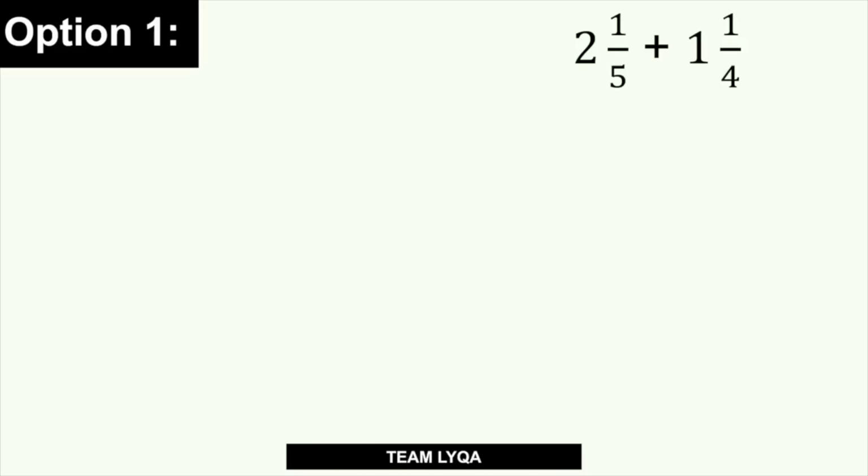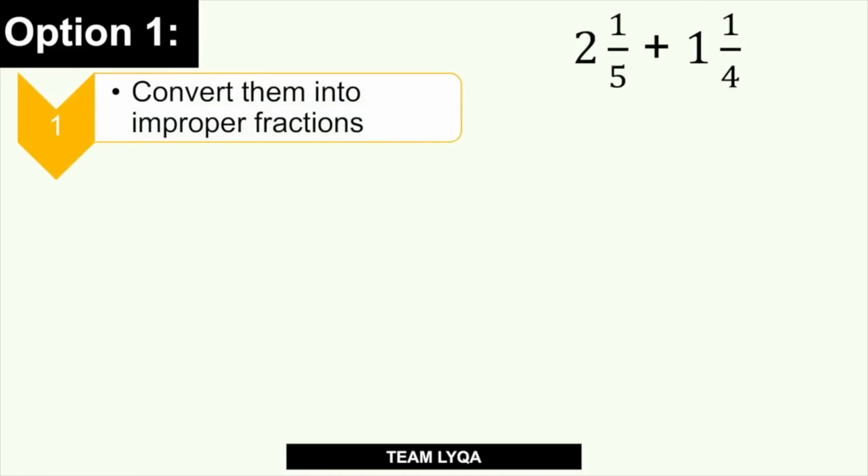Okay? So when you're given this, again, this is the same number that I gave you kanina. You have a few steps to take. Number one, you have to convert them into improper fractions. So, anong itsura nun? Okay? Improper fractions are fractions na mas mataas yung number sa taas kaysa sa number sa baba. Okay? Kasi yung proper fractions, like this one, itong 1 over 5, yung number sa taas mas bababa sa number sa ilalim. Pero kung 5 over 1 yan, improper fraction na yun. Kasi ibig sabihin, dapat hindi mangyayari yun.